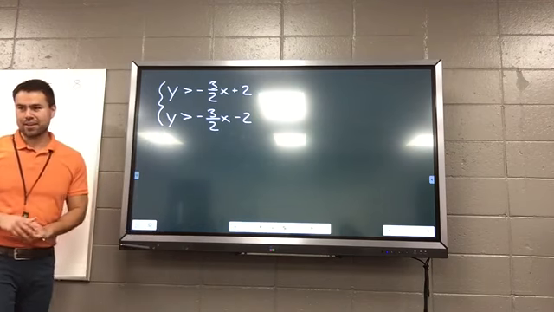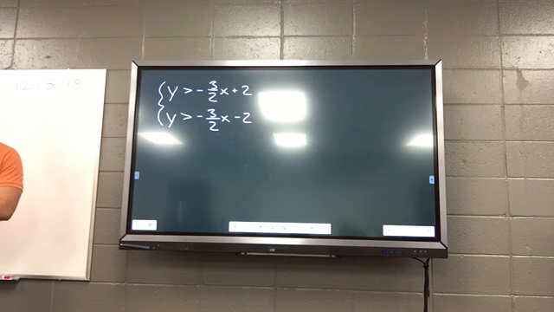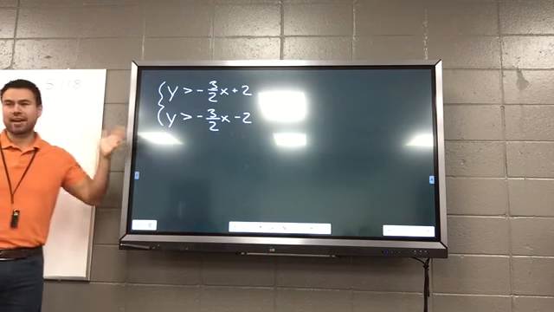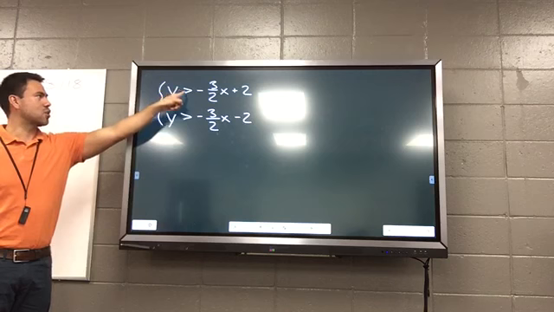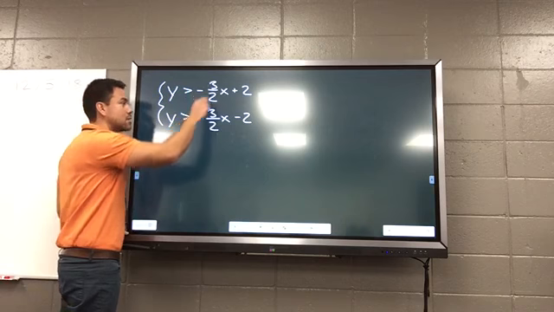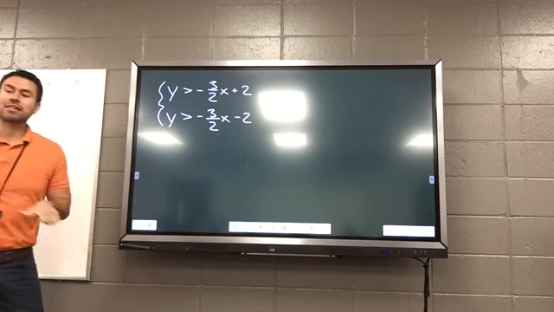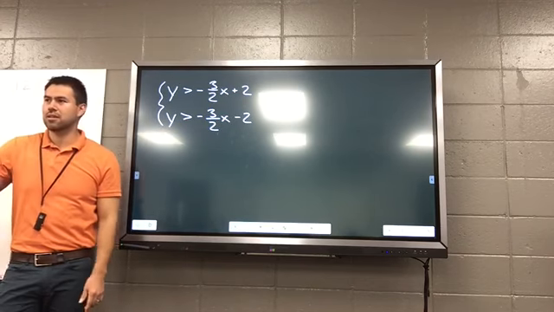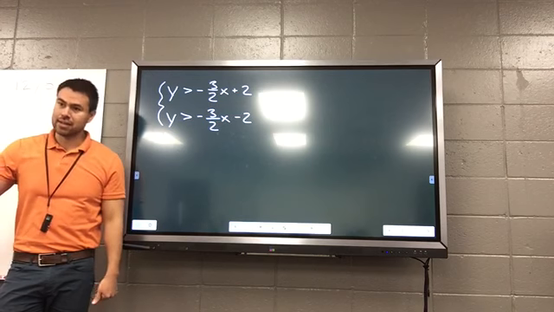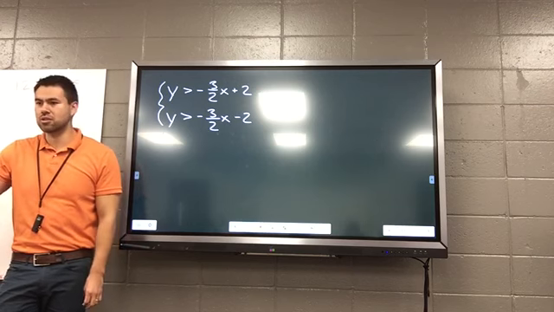What kind of lines must these be? Okay, good. They must be dashed or dotted, and they must be parallel. Why are they dashed? Because there's no equal to sign. Why are they parallel? Because they have the same slope and different y-intercepts. What happens if they had the same slope and the same y-intercept? Then they're the same line. You're not going to get too many of those, but you can still figure out that solution.